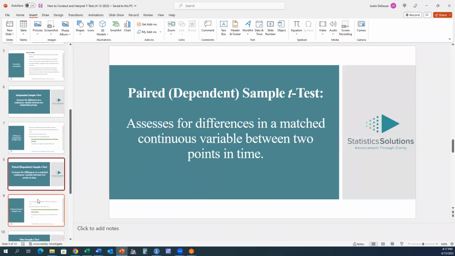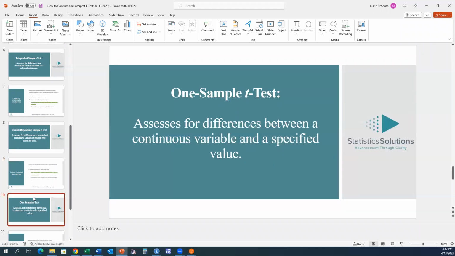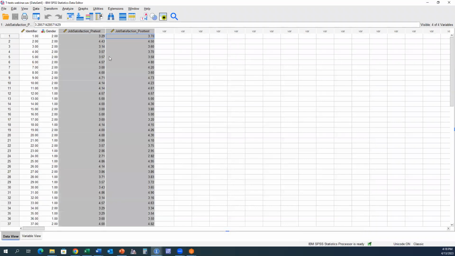All right, and then there's only one more type of t-test, which is a one-sample t-test. This is a little more rare, but I still do see it run occasionally. So this is comparing data that you've gathered to a previous one. So if you want to test if there's a difference between your data and an average that someone else has computed previously. So something like that, the job satisfaction survey here used a Likert scale from 1 to 5. So it was strongly disagree, disagree, neutral was a 3, agree is a 4, and strongly agree is a 5.